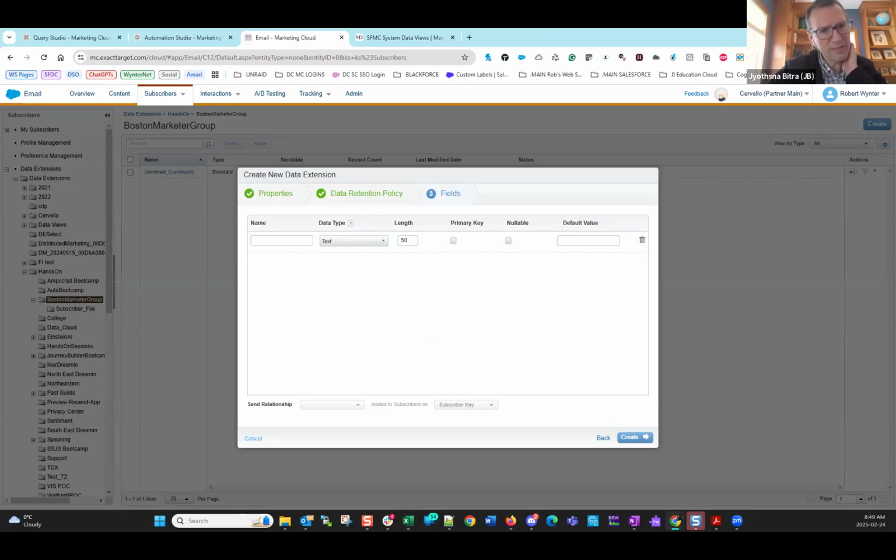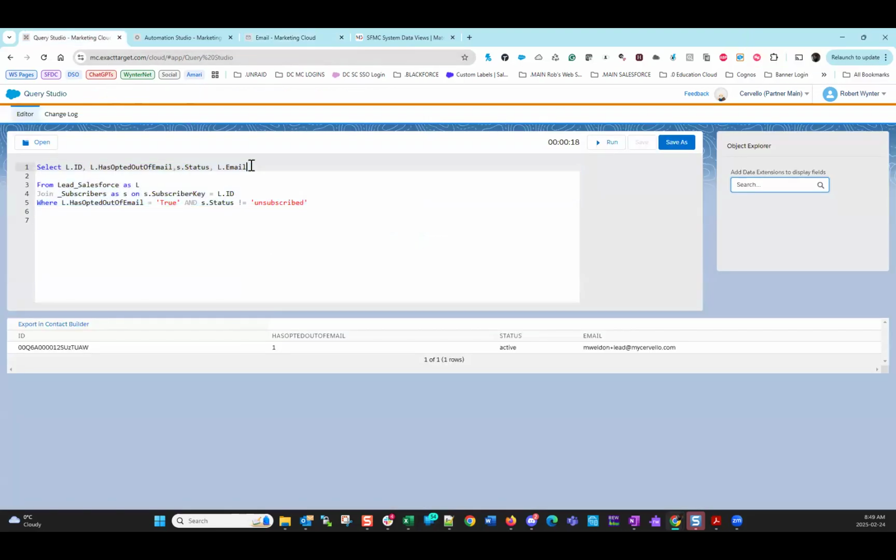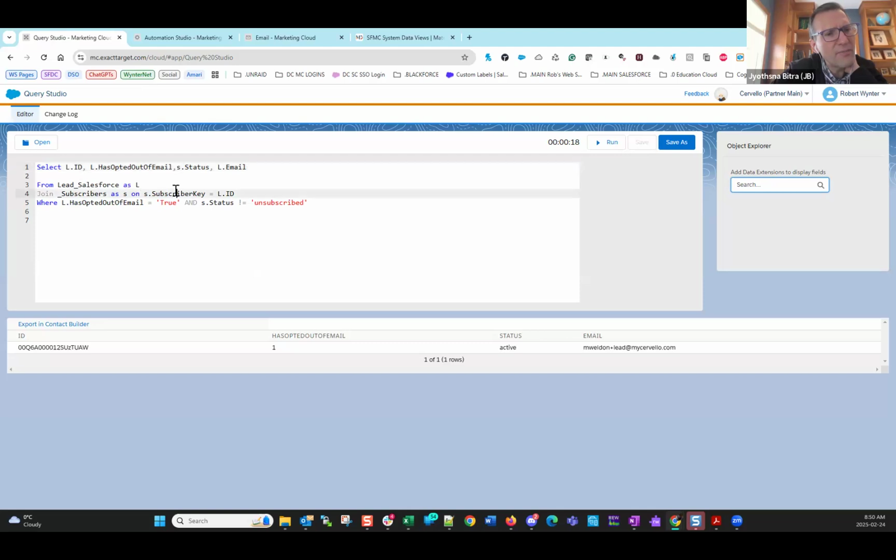So if we go back to that query, just make sure we've got the right syntax. Then we'll need to add subscriber key in the field, right? Well, you've got the LID as the subscriber key, so maybe you want to just name that subscriber key. Yeah, so it would work for contacts. Fantastic. So yeah, let's add subscriber key to your data extension.